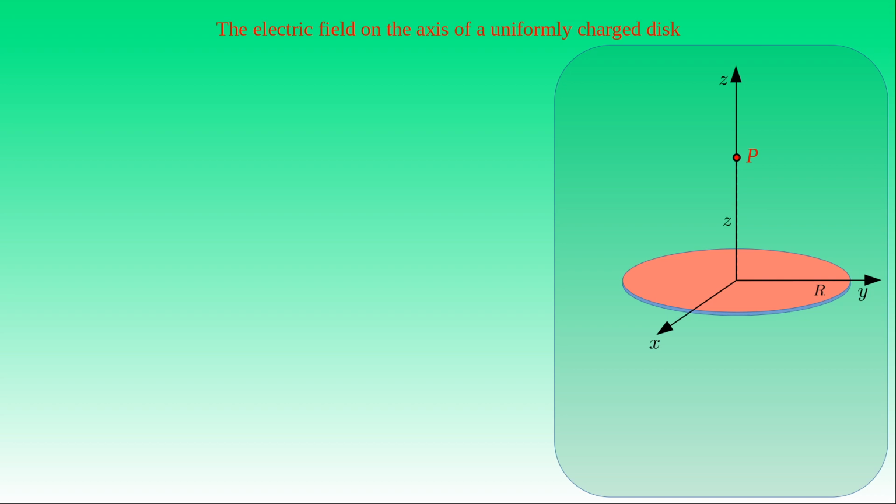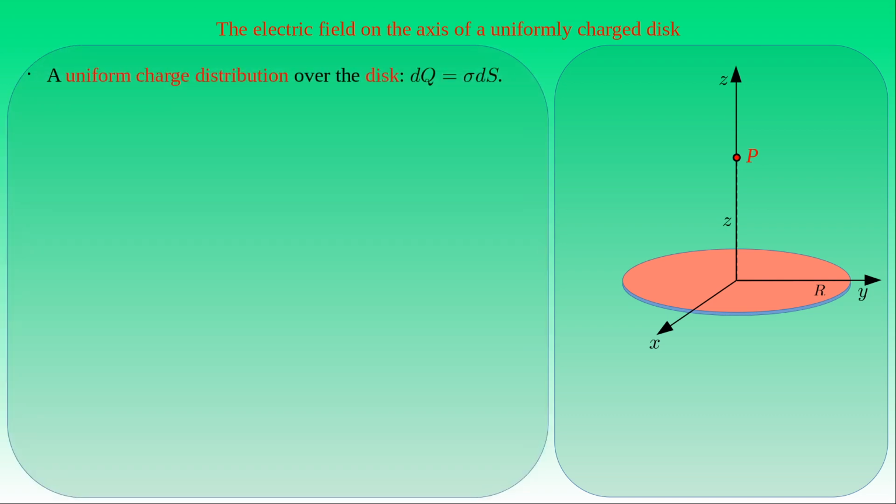Since the distribution of the positive charge is uniform over the disk, the charge element dq over any area element ds is equal to the constant surface charge density sigma times the area ds. Let us partition the disk into thin rings with the radius r and the infinitesimal width dr. For the sake of brevity, we only use the letter r for the radius of the ring denoted by small r and its differential, as opposed to the radius R of the disk, where we always indicate that it is a capital letter. Then the area element ds of each ring is the difference of the areas of the disks with the radii r plus dr and r.